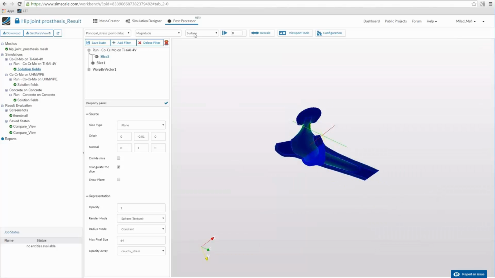And then, for example, if I now change magnitude to Prin 1, and Prin 1 is the main component of the principal stress. So it is the stress which the trabeculae will use to orient. And if we now change this also to principal stress, you can see the principal stress distribution.